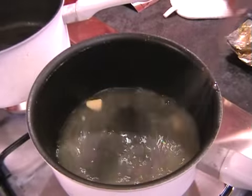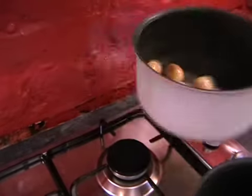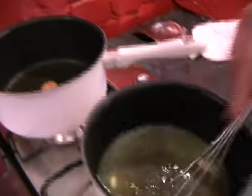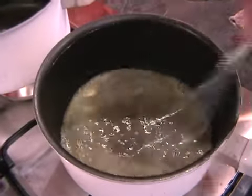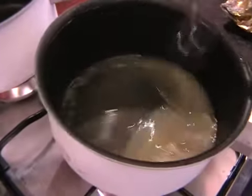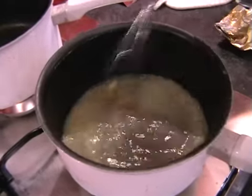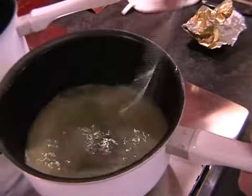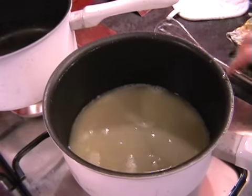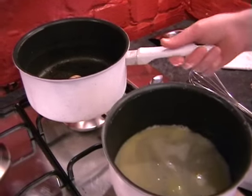So keep whisking it up. And now you can turn the heat off your potatoes. Just give them a little stir, a shake around the pan. There, they're perfect now. Hopefully they'll have nice colour on them. Sorry about the noise, I don't have a plastic whisk. There we go. So all the butter's whisked in, you can turn all the heat off, and we can go take everything over to the work surface and ready to plate up.